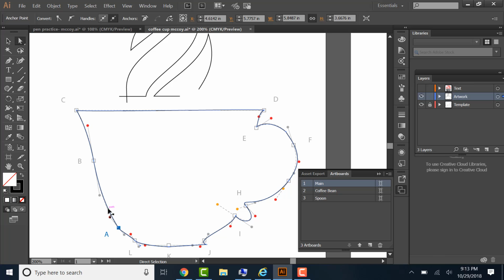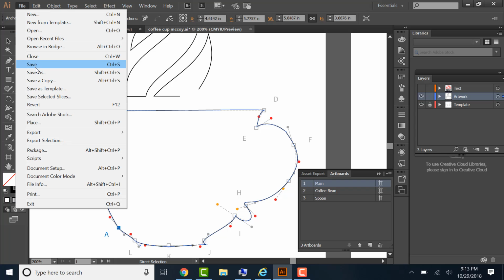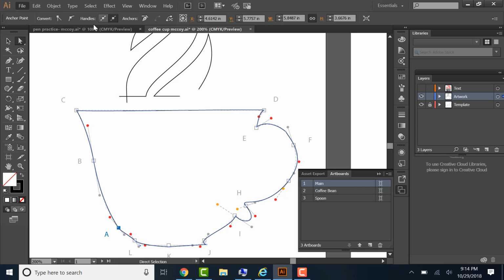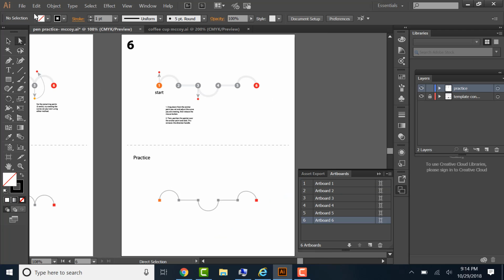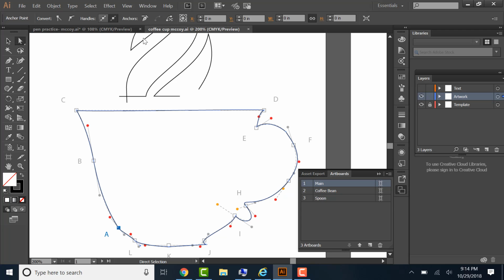All right, this is where I'm going to end this tutorial because by now you guys have had a lot of time to practice, and I'll stop here before we move on to the next section. So go ahead and make sure you answer the question sheet that goes along with today's tutorial, and then turn in the one that said practice right here. I'm going to go ahead and click save on this one, but make sure that you turned in your pen practice. Make sure you turn in your question sheet and save this coffee cup.